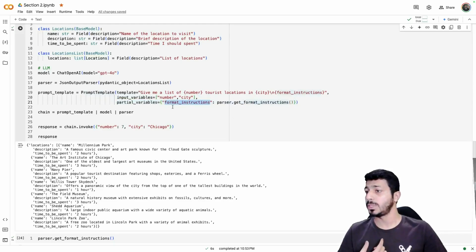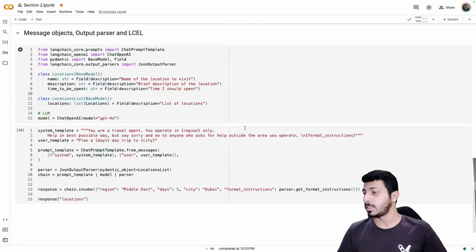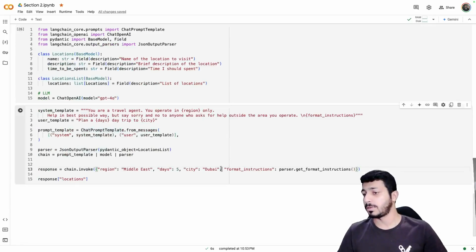Optionally, you can pass the value for the format instructions while invoking the chain. In this case, I'm doing the same. I'm passing the format instructions while invoking the chain itself.